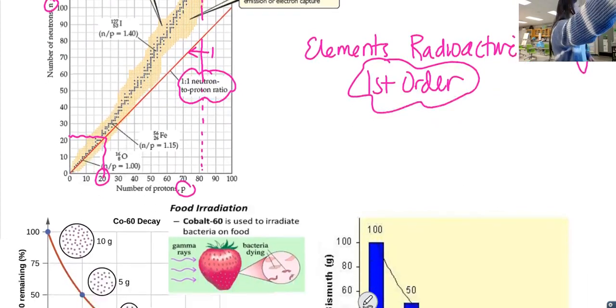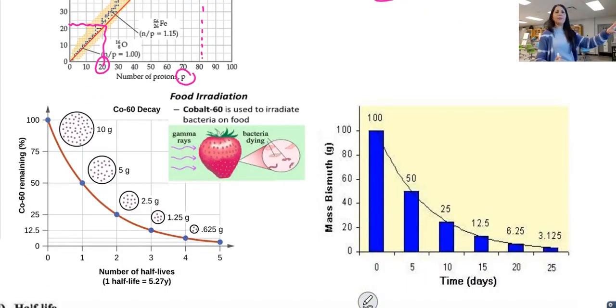So let's come down, and I wanted to show you some decay modes and what a half-life is. We know that the half-life is simply the time it takes for half of it to be gone, okay? That's all that half-life is. It's pretty easy. So if you start off with 100 grams of something, this is just showing half-lives, but every half-life is about 5.3 years, they're saying. So this will be about 5.3 years here, this is going to be about 10.6 years, and so on. Well, what happens is half of it is gone, and so now we have 50.